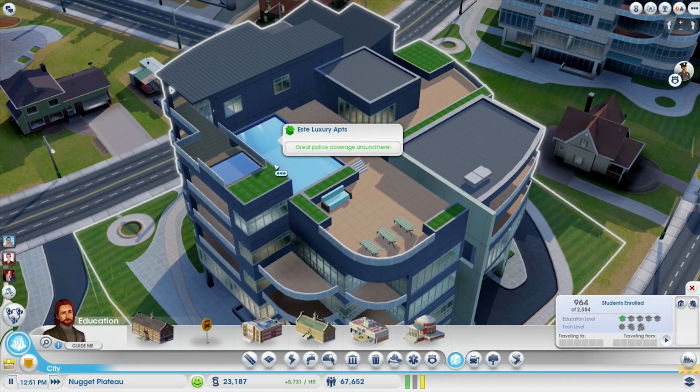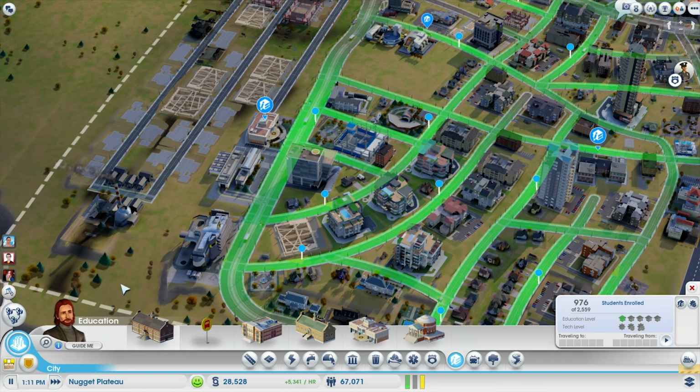Like, imagine if you owned that and you lived there. Apart from the fact of the location being right next to the garbage dump. But just that rooftop is so nice. Hang on, let's get out of here.